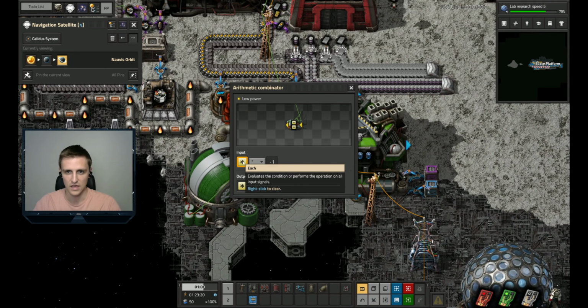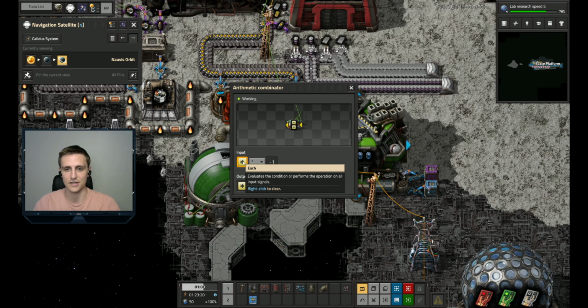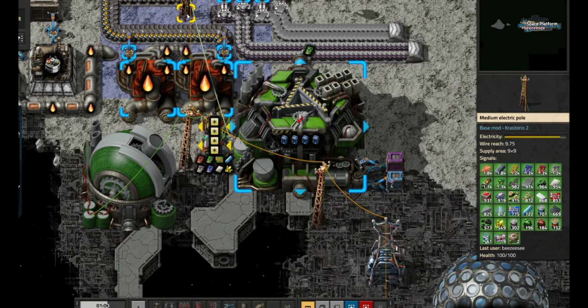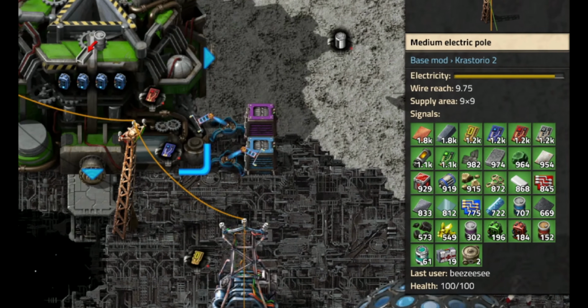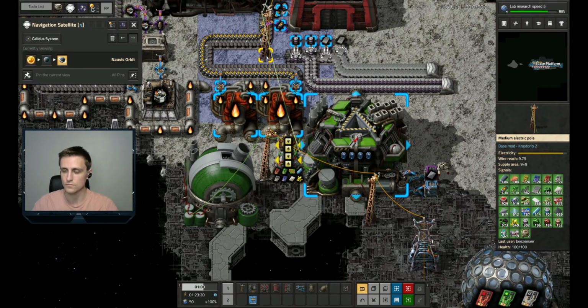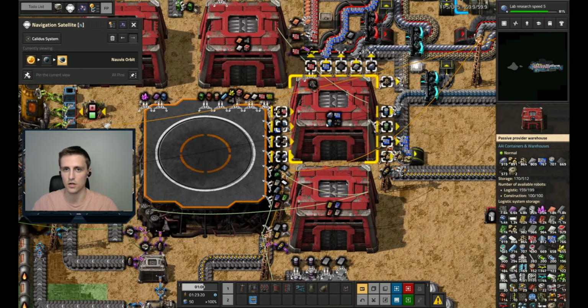So these are the requested values, and this arithmetic combinator here uses a cool little value called each. And what that means is that, as you can see here, it performs the operation on all input signals. So right here, if we mouse over this electric pole, you can see these are all the different values of items that are up in outer space right now. And that's connected up to all of our warehouses.